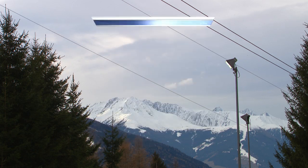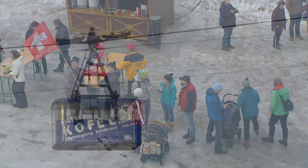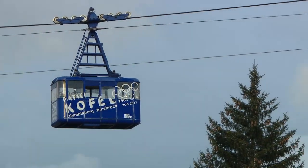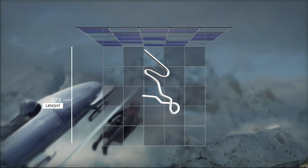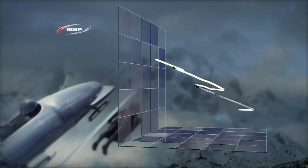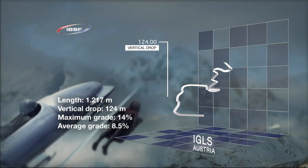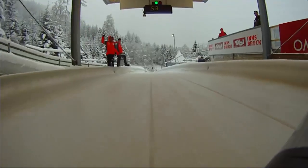Well, hello everybody, I'm Martin Haven, getting ready for the first heat of the two-man bobsled. I'm delighted once more to be joined in the booth by Team USA's Kurt Tomasevich. Kurt, sitting out the two-man race, you'll be racing in the four-man. And part of your job, especially on this track, is to give your driver the best start, because that's a big equation here. Yeah, on this track, more than probably any other track, the start is critical.